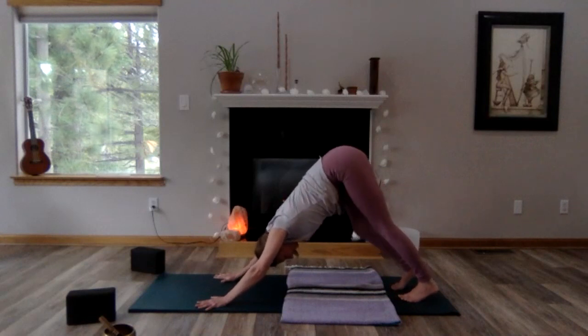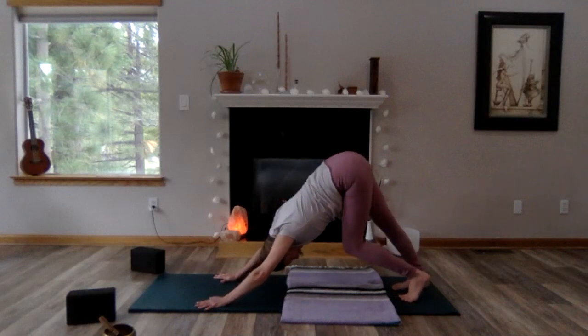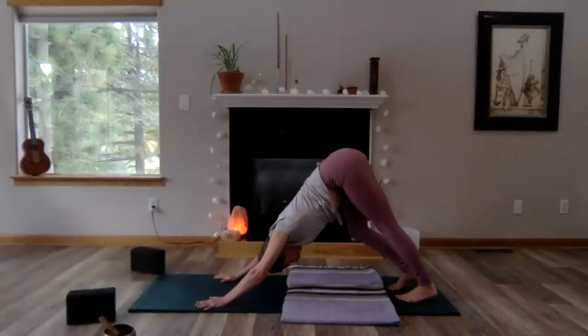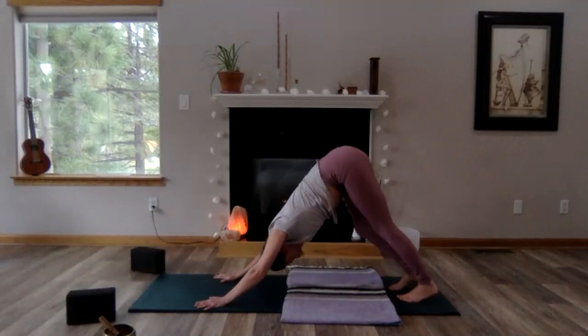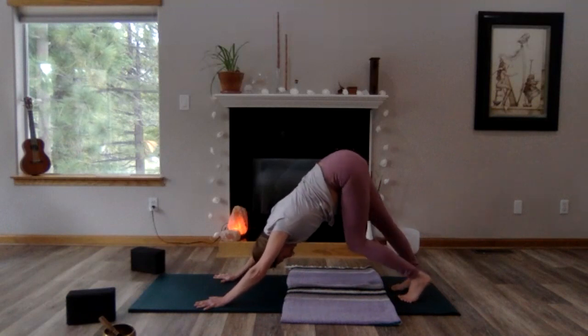Feel free to walk out your downward dog, shifting your weight, finding any movement that you'd like just to loosen up your body. Maybe nodding, shaking your head, letting your tongue hang out for a moment. If you're still in your table pose, you can be finding some movement there, shifting your hips side to side. Circling your hips.